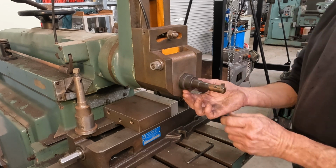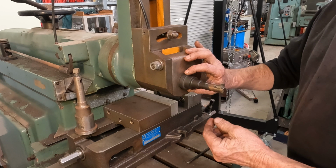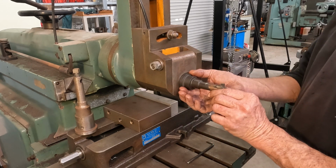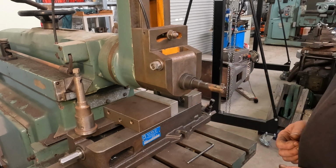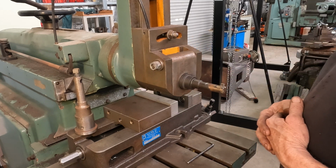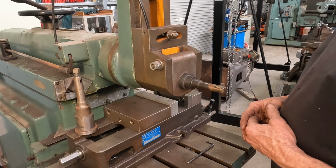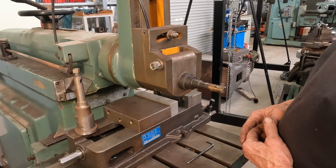If I make another one, what I would probably do is thread the end of it and have a lock nut on here, and it will just hold the bar that little bit more stout. So yeah, we'll get this machine up and running before long. I've just got to make a new base frame for it to sit on and give it a good clean up.